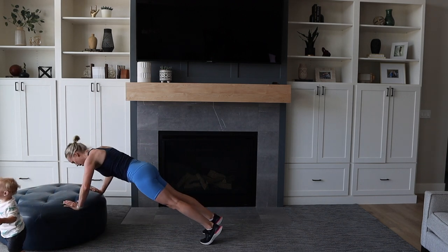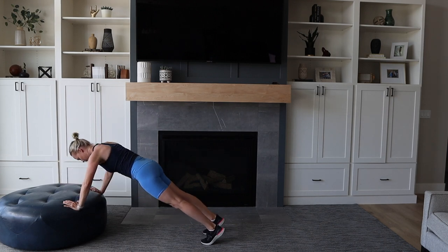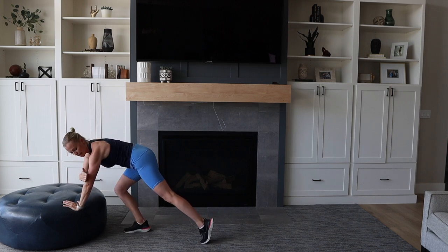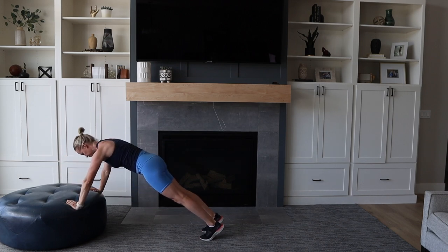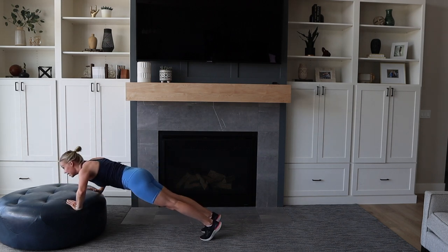3, 2, 1, go. Down and up. Again, it's 40 seconds on, 20 seconds off. Okay. Now my elbows go slightly slanted back. They're not straight out. They're out, but the angle is towards my body. Good. Down and up.